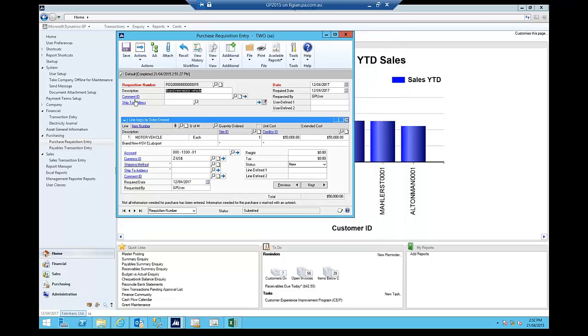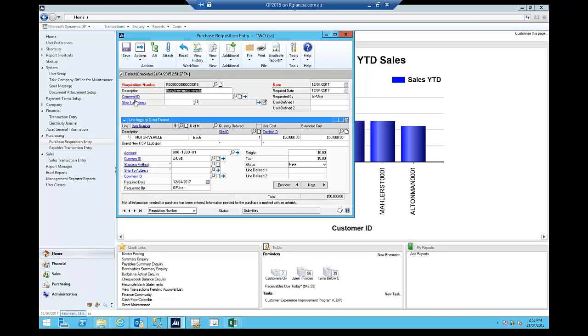Okay, so that's one bit of functionality there. What we're showing you there is the use of the web client to raise a requisition. So with the new GP 2015, there's some new licensing, obviously, to move any users out there who are currently using the business portal to raise requisitions. That functionality is now being migrated to within GP, and there are users that have been created within GP. Rather than be a full user, you can be a limited user who can raise requisitions. So speak to your account manager about that if you need to do that.